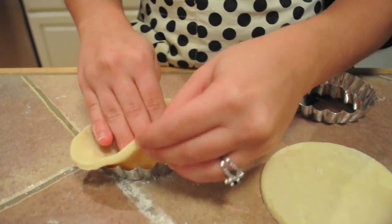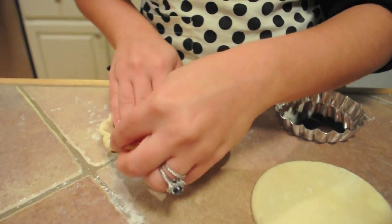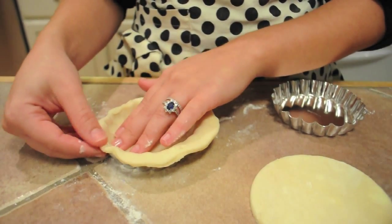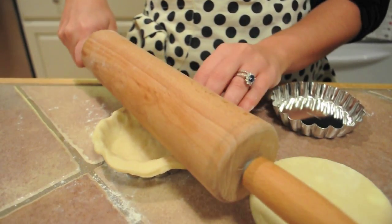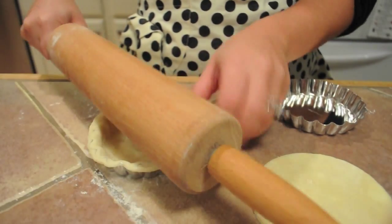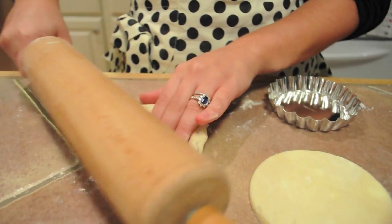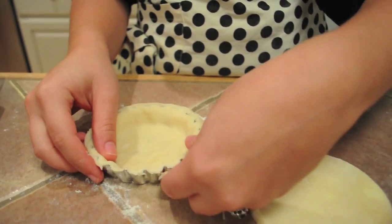And you want to go ahead and shape the dough into the shell, and then you let it hang over the edges, because you can take a rolling pin and just go ahead and flatten it out on the top. It's a little harder with the small guys because they want to move around. So go ahead and just do that, and that'll get the edges so that they're easily ripped off.